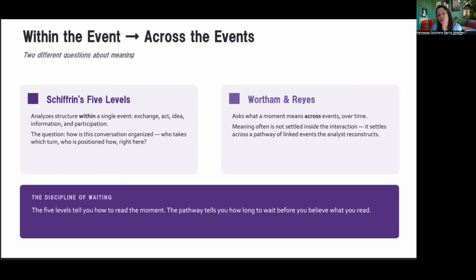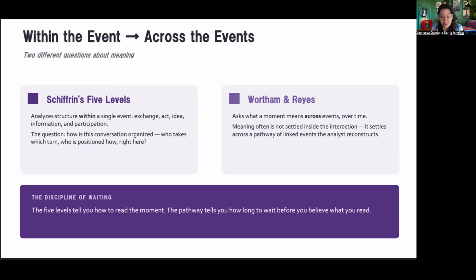And here is the part I most want you to carry with you. When you read their analysis in the key point slides, watch how patiently they refuse to conclude. A single vivid moment invites a reading and they decline it. They will not let one event decide what a person or a sign means. They wait until a configuration of signs accumulates across events, and only then they name the pattern.